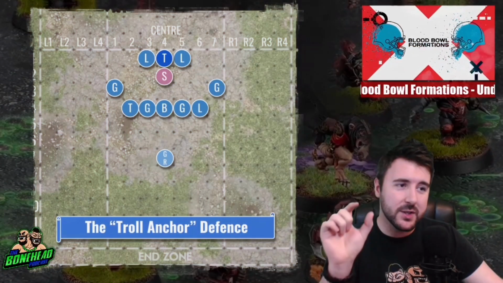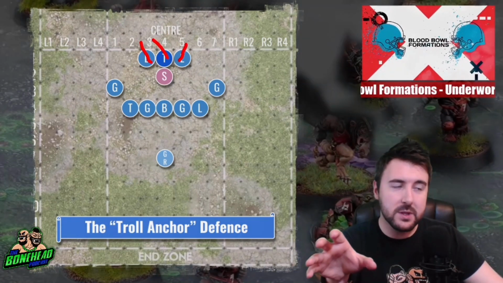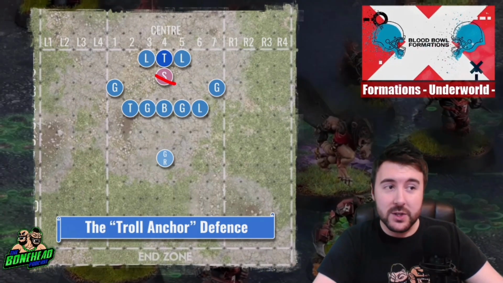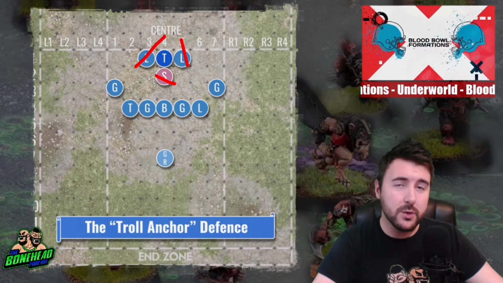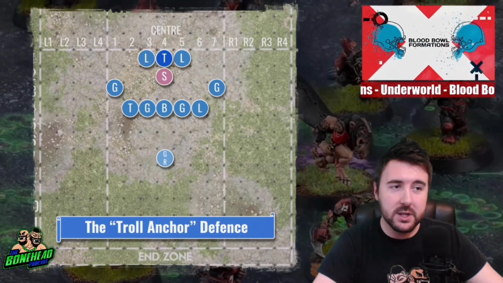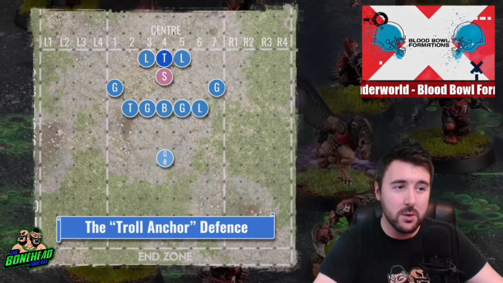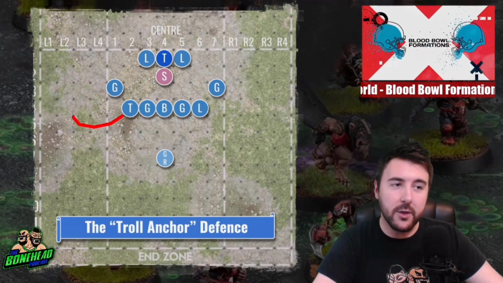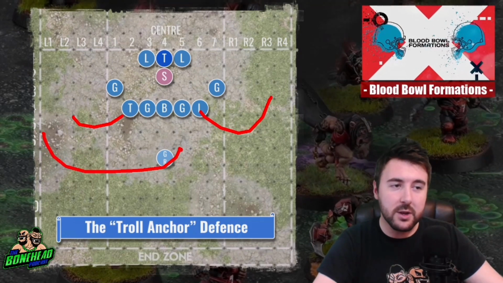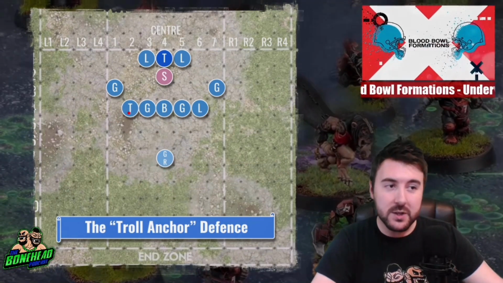And to change it up ever so slightly, we've got the troll anchor here. So troll goes in the centre, supported by those 2 linemen. You've got a snotling in reserve, so even if your opponent manages to take out both these linemen, your troll's got a support to go for really stupid. You've still got goblins on the corner there, because actually them blitzing a goblin is fine for you. You've moved the blitzer into the centre to play that centre blitzer role. You've got a thrower this side, the lineman this side, and you've got a gutter that can swing anywhere at all to get those 2 die blocks by supporting these guys.